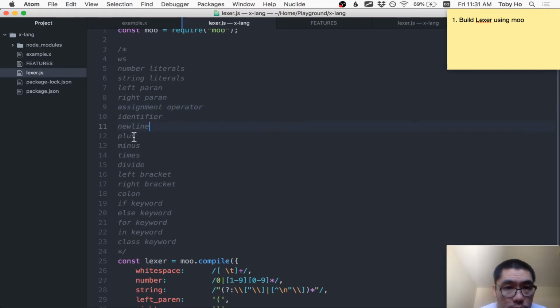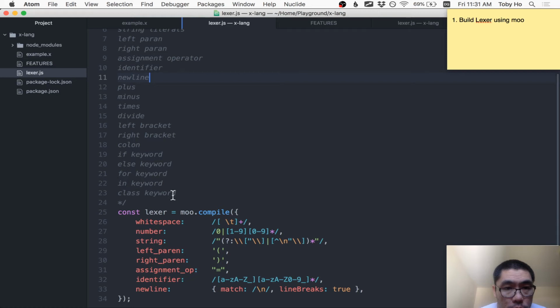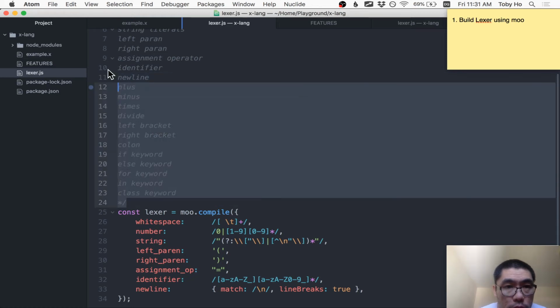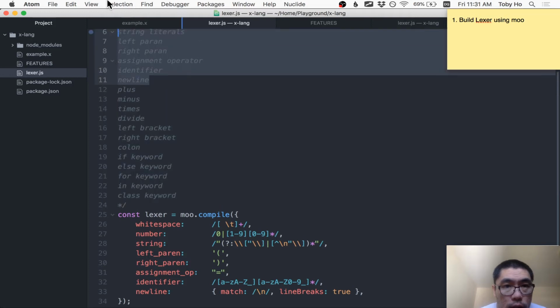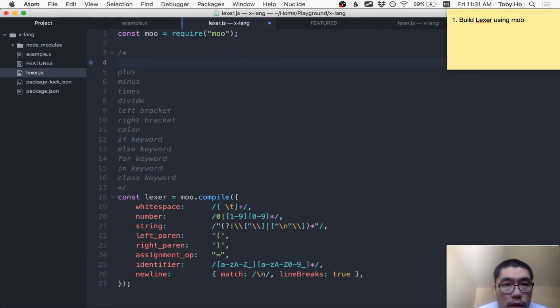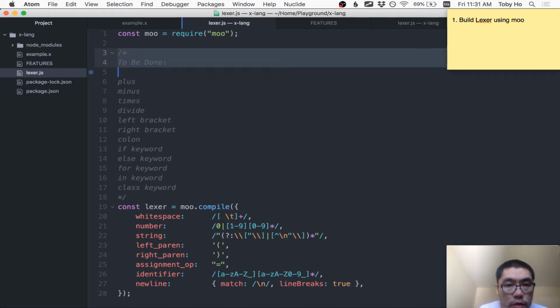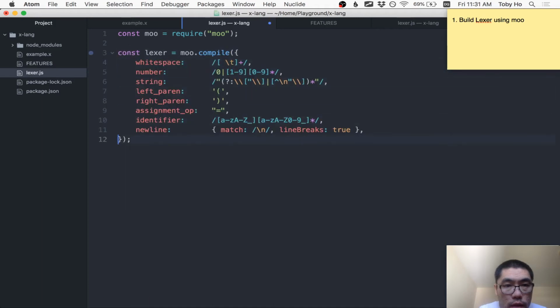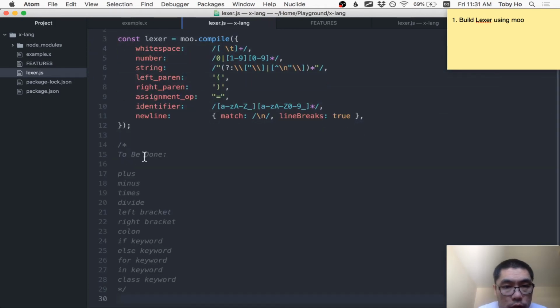So I have these things. The rest of them I haven't done yet. So I'll grab these and I'll say to be done here. These are the things that are not done, or maybe I say not done.